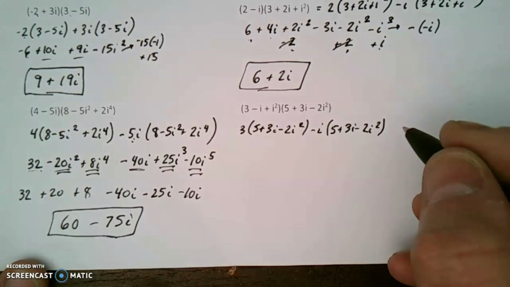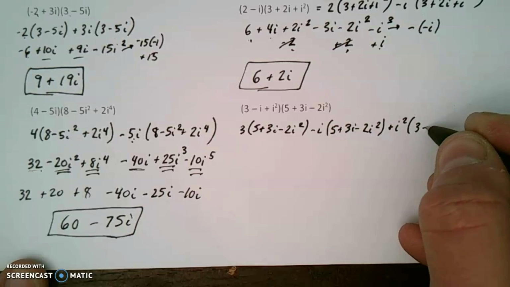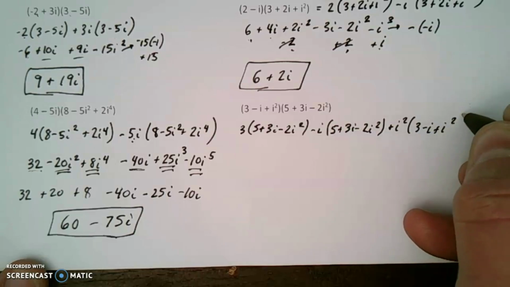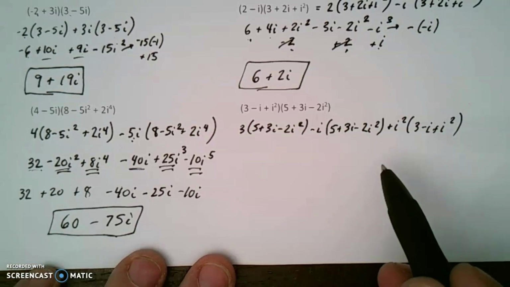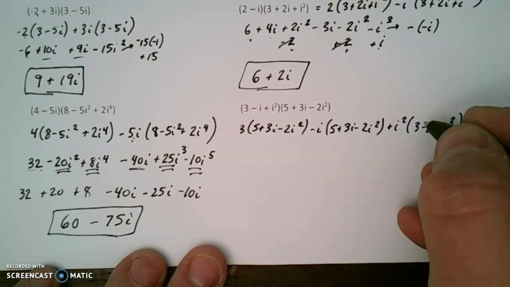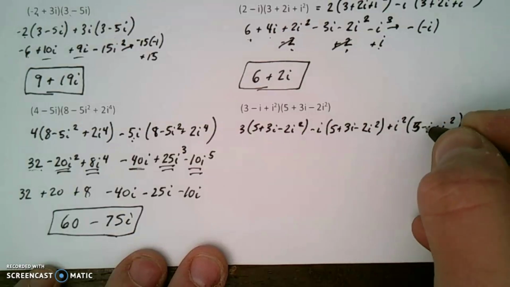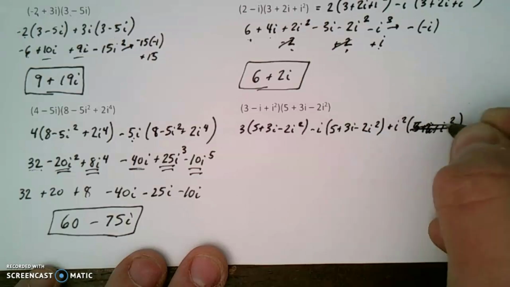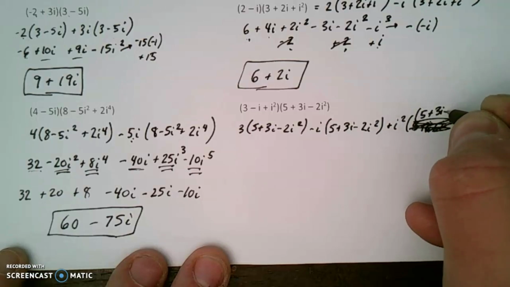Okay, so we're going to distribute these things. Nope, that's 5. I wrote the wrong thing. 5 plus 3i. Well, let me just scratch through that. That'll be 5 plus 3i minus 2i squared. It's always going to be a term from this polynomial distributed to that, so it's got to be the correct polynomial there. All right, distribute this out.